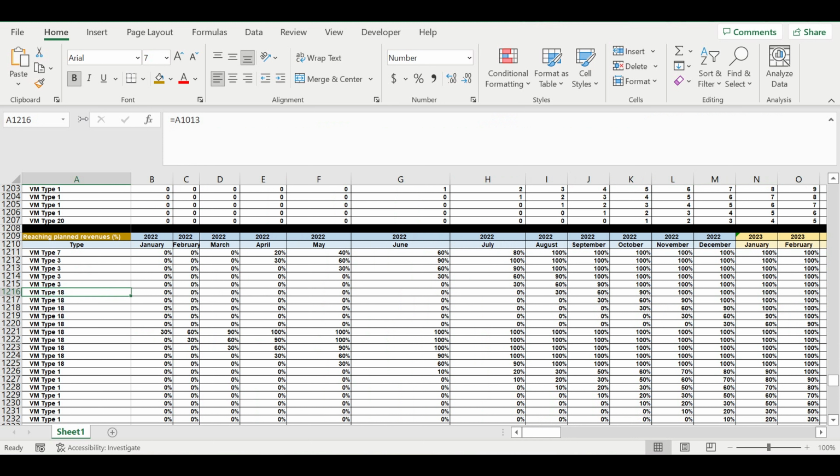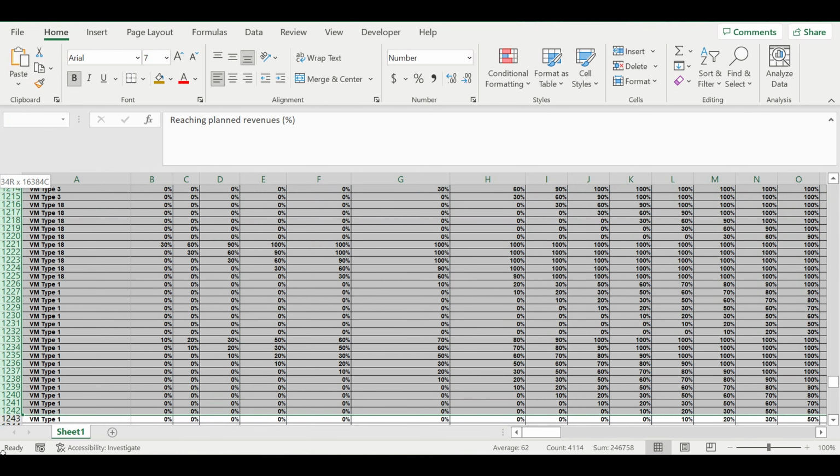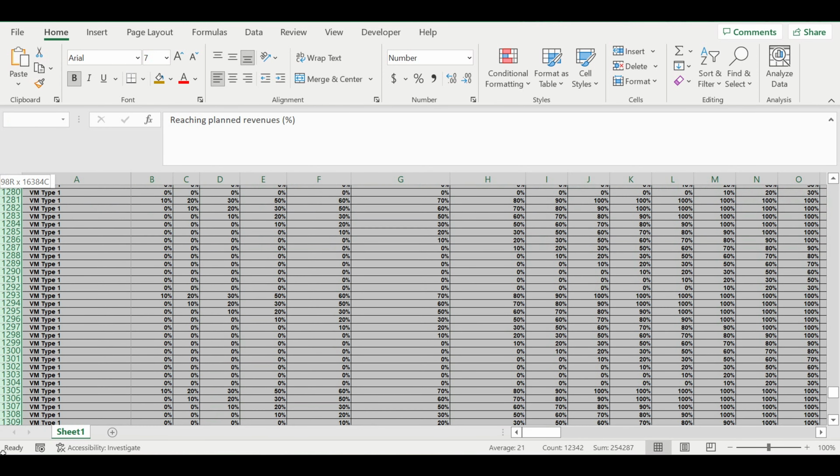Then the next step, we have to place here the amount of customers with seasonality.